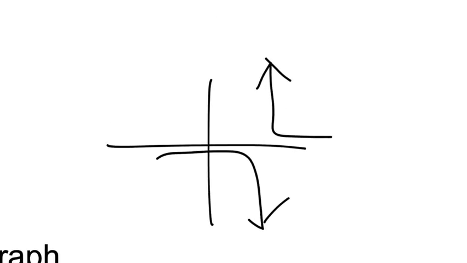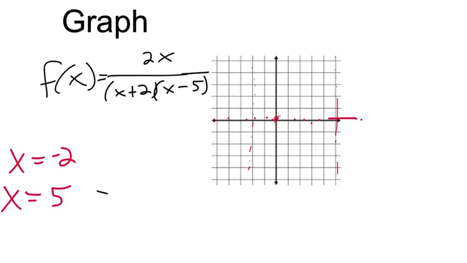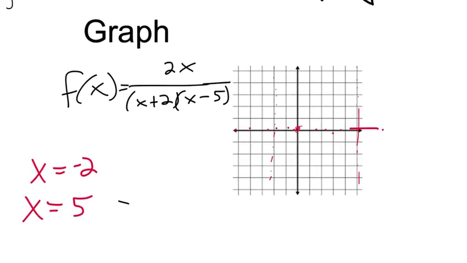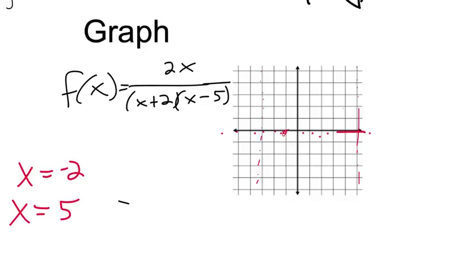And like up here, with this graph, it went to -infinity as we get closer to the asymptote, and then on the other side, it was the opposite direction. So you need to analyze what's going to happen with the graph as you approach it from the left, as you approach it from the right, as you approach this one from the left, and this one from the right. And you can do that with an idea called limits, but I don't want to go into the idea of limits too much. We should do it this way. If you want to know whether you're going like this on the left side of this asymptote or going like this as you approach that asymptote, the asymptote's at x equals -2.